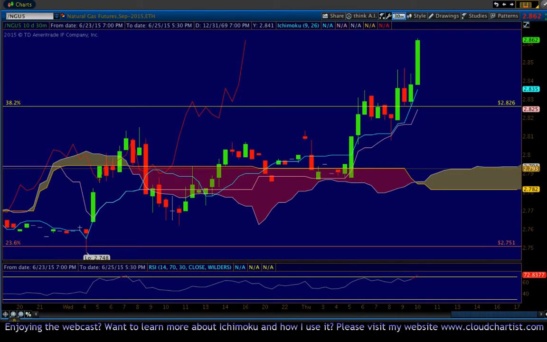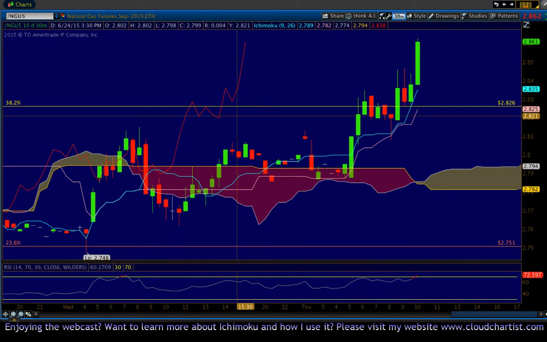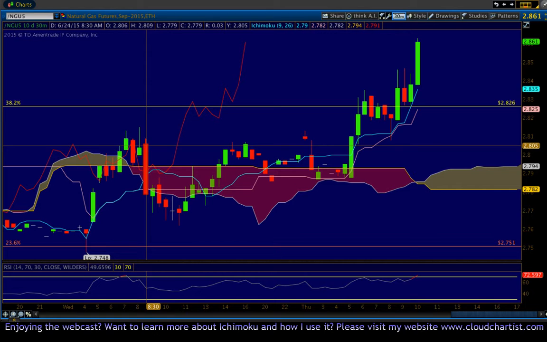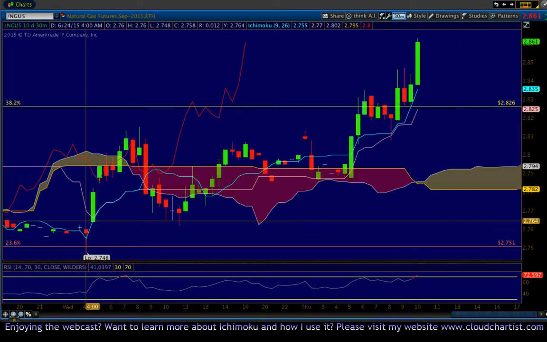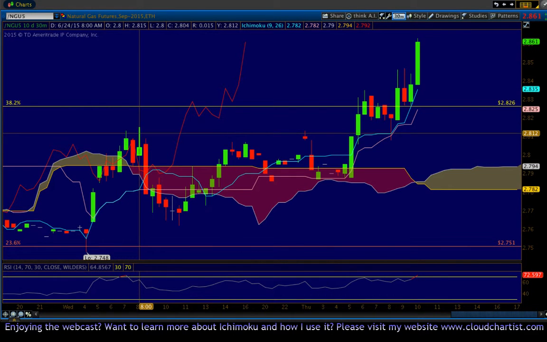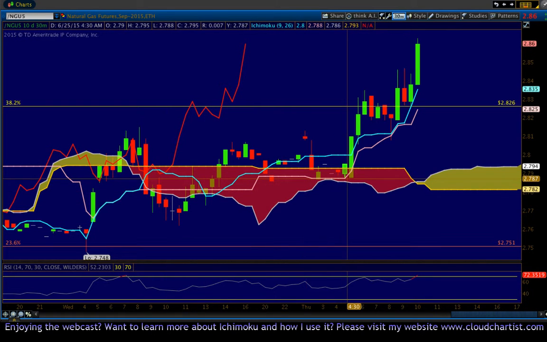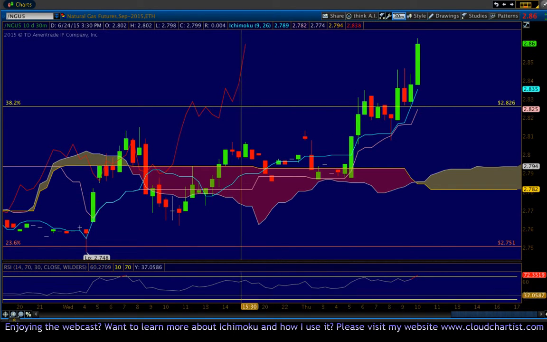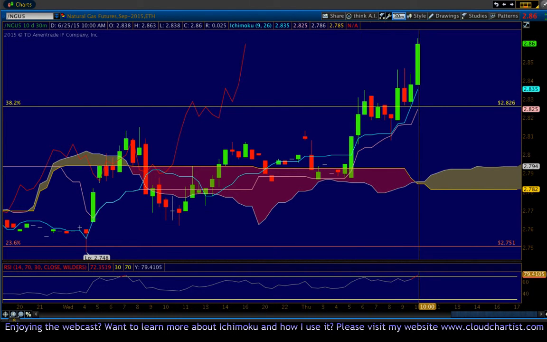So actually, this is a good example of overbought. What happens when RSI is overbought on Natty? Here's another example of when RSI was overbought in this area after this move up. Then we got some selling, some sideways type price action, and RSI just sort of went sideways. Then we got this nice uptrend and RSI redlining.